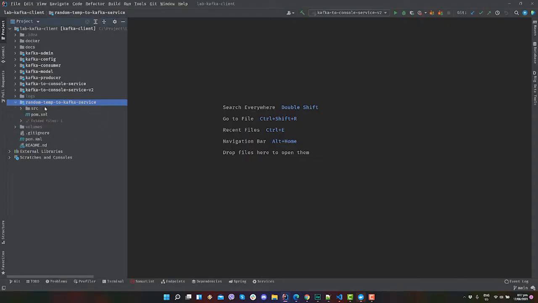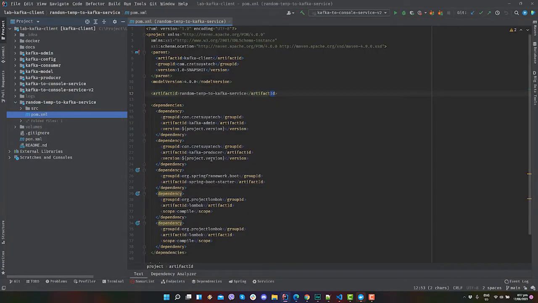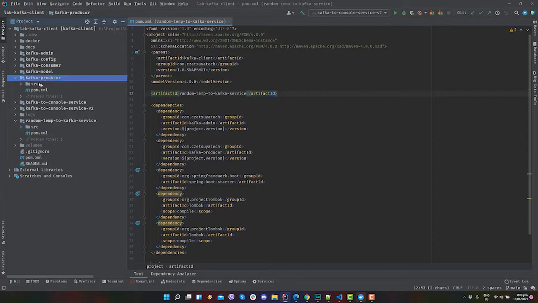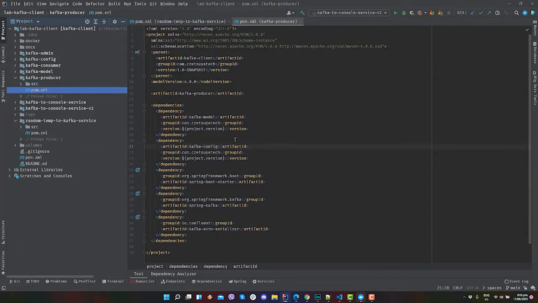As I mentioned earlier, random temp to Kafka service is our producer. This is the project that writes messages to the Kafka topic. And if we check the pom.xml, we will notice that it depends on Kafka admin and Kafka-producer. Kafka-producer depends on Kafka model and Kafka-config.